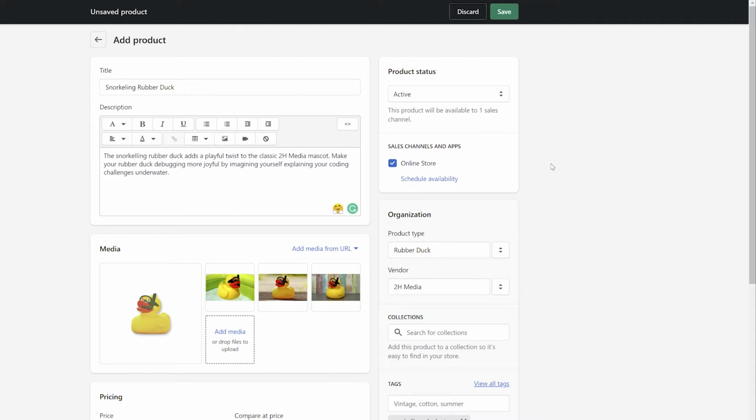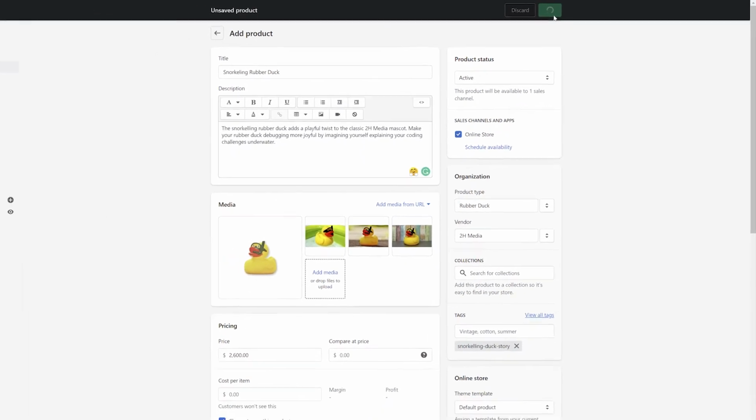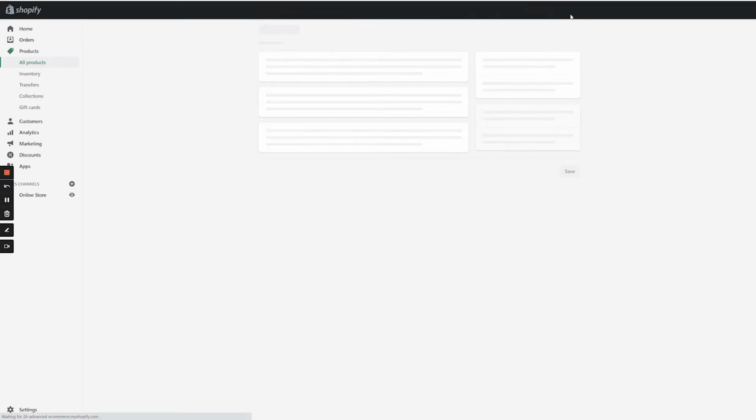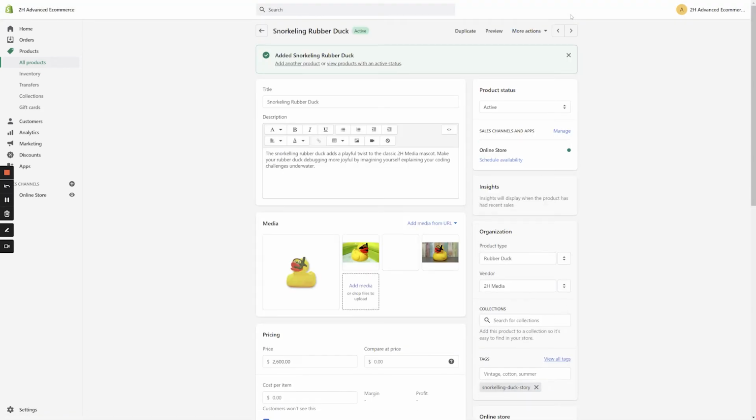Below the drop-down, you may see a list of checkboxes, each representing various sales channels. In most cases, all you need to do here is make sure that the online store checkbox is active. After entering any amount of information on your product page, you'll see a save bar appear at the top of the screen. Click the Save button at any time to save the changes you've made so far. If you've set your product status to active, this will also publish your product to your online store where customers can purchase it in the front end of Shopify.